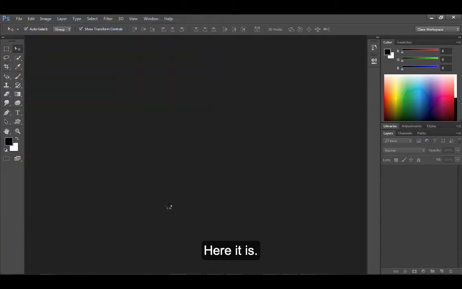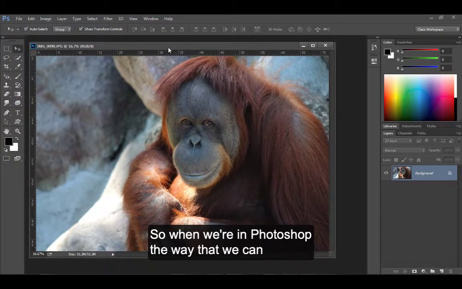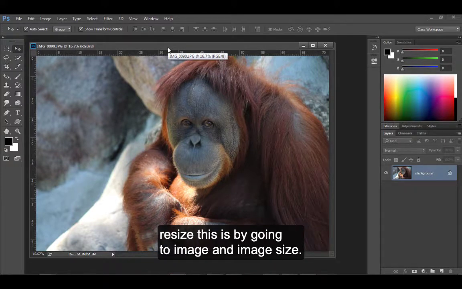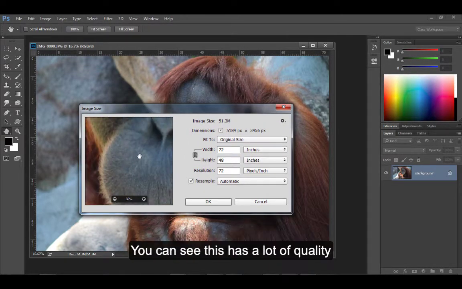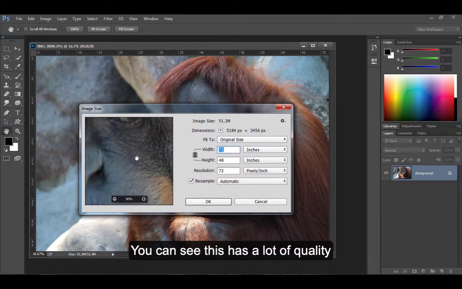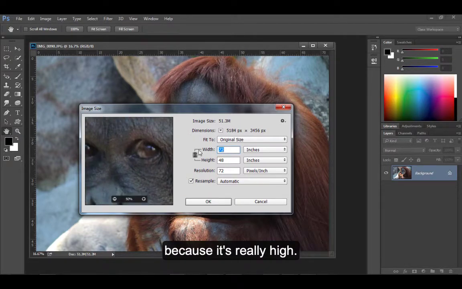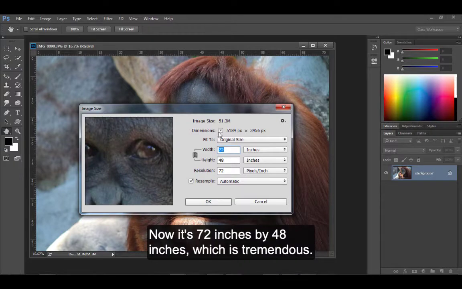Here it is. When we're in Photoshop, the way that we can resize this is by going to Image and Image Size. I'm going to reduce this. You can see that this has a lot of quality because it is very high. Now it's 72 inches by 48 inches, which is tremendous.